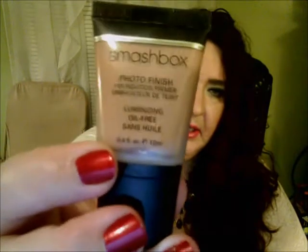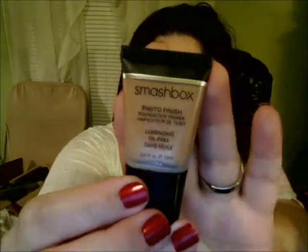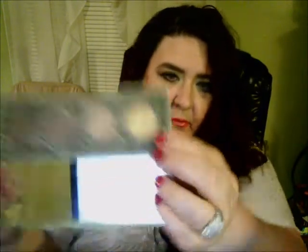So I'm going to go ahead and show you the products that I did use. Like I said, Ding Ding Me for the fingernails. For my primer on my face, I used the Smashbox Photo Ready Foundation Primer. It's a luminous oil-free. On my lips, I used the Too Faced Lip Insurance. And then on my eyes, I used Lorac Behind the Scenes Eye Primer. Along with that, on my eyes, I did use Mally's eye base that I like to use a lot.